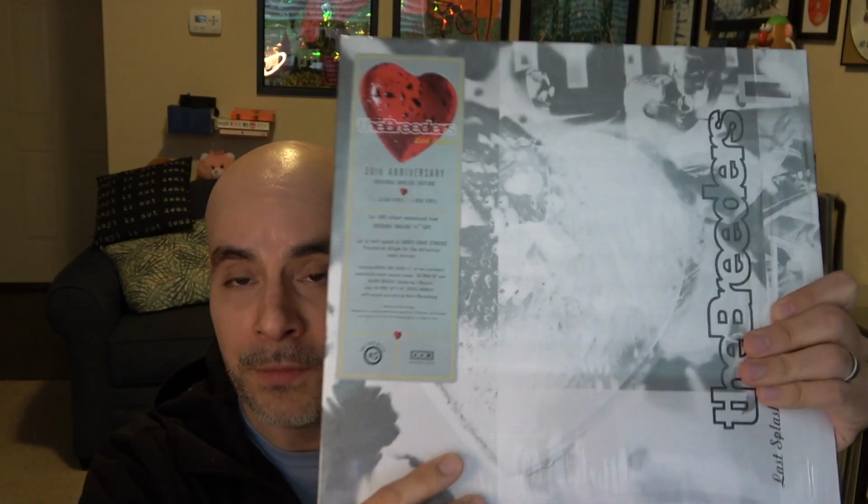I agree it's a little bit unnecessary, but I think the approach the guys at 4AD were taking was that since they already did something special for the 20th anniversary of the record with all the extra tracks, they wanted to do something different for the 30th anniversary. In this case, they went with the audiophile approach. Full analog, remastered at Abbey Road, half-inch tape, whatever that means. I'm not very technical with that stuff. And it includes the bonus disc with 2 unreleased tracks, which we will talk about later in the video.